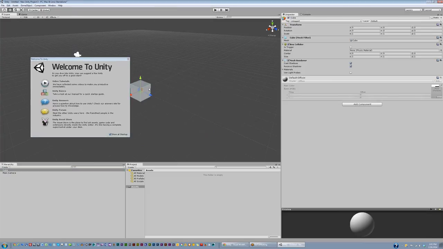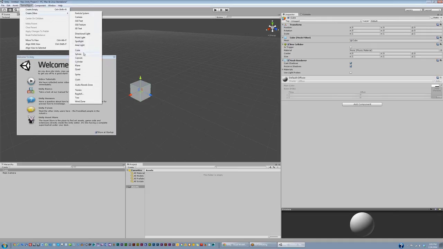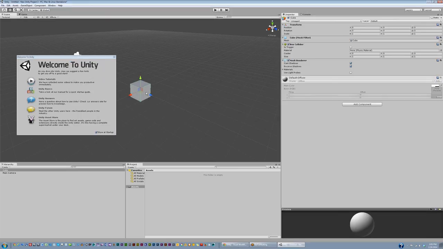So I've got this cube here, but this cube, so I know I said you shouldn't really create your models in Unity. That said, for prototyping, you can create a few things. So you can create empty game objects, and then you have a few things: cube, sphere, capsule, cylinder, just basically enough to prototype. So I've created this cube, and it looks like there's this cube model on screen, but this isn't actually a cube.